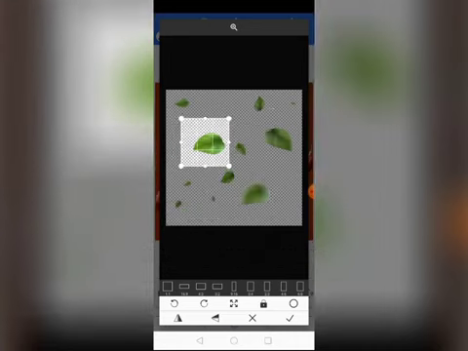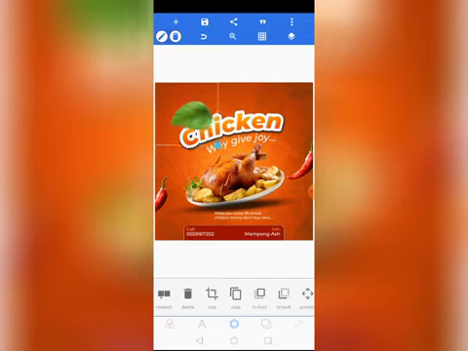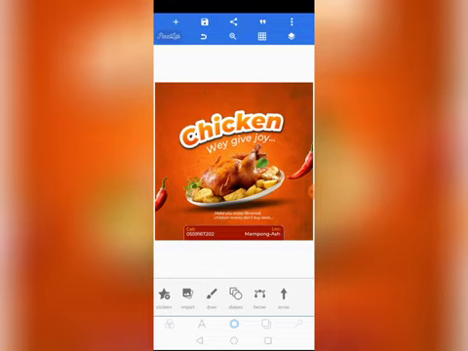Leaves too, okay, bring it here. Position it somewhere here. Let's copy it, bring one here.